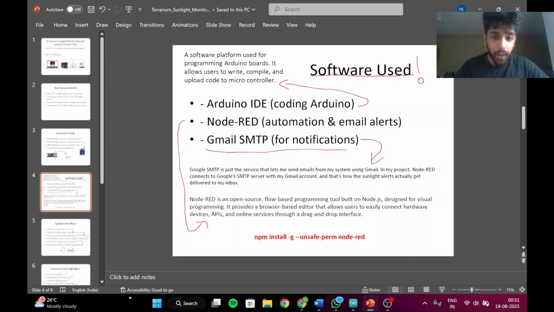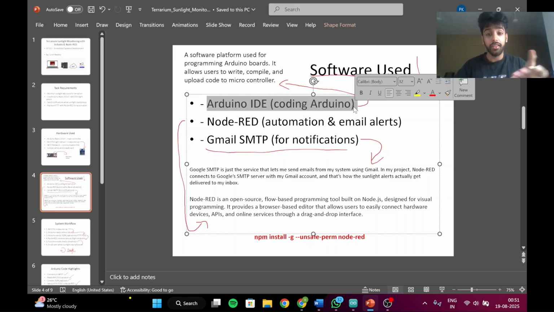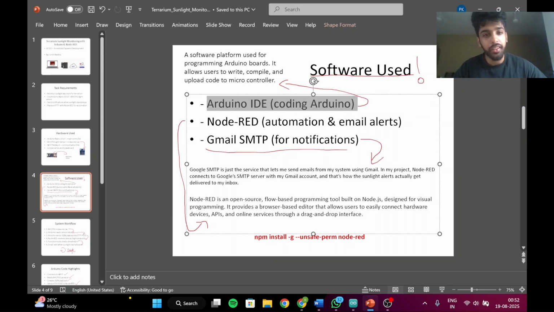The Arduino IDE is an essential software here because it's an integrated development environment through which we will write our instructions using libraries, and those libraries have built-in functions that we will use. Later I will discuss that in the code part. The Arduino IDE is software for programming Arduino boards, and it allows us to write, compile, and then upload that code to the microcontroller.